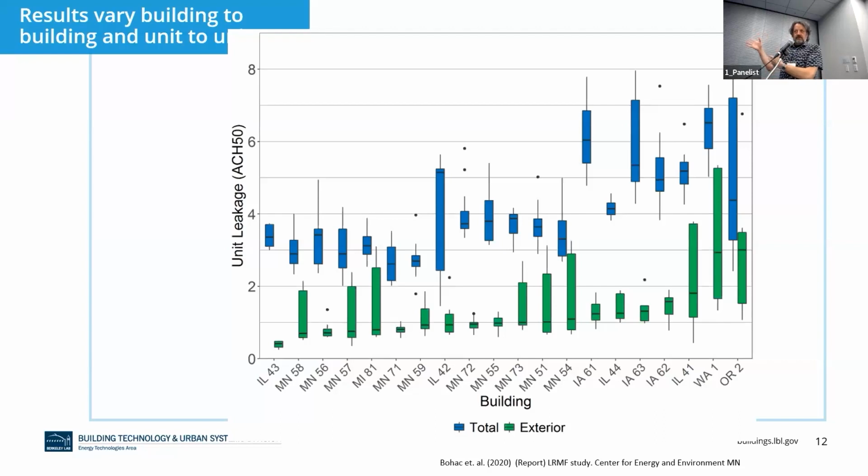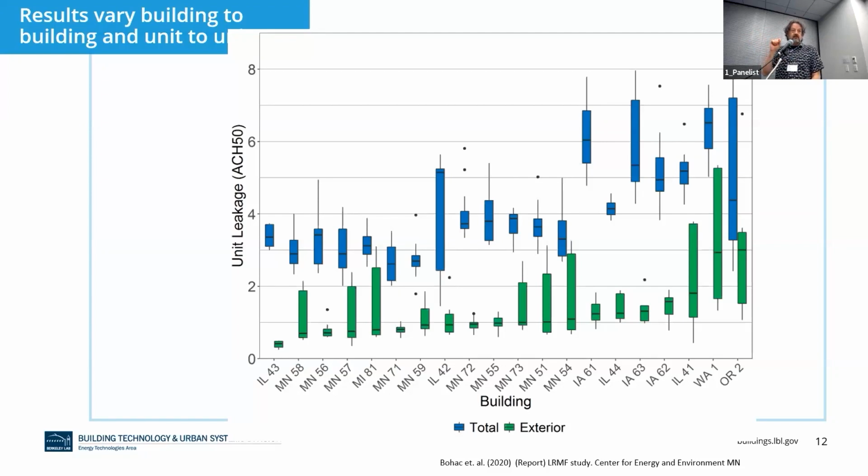So if you try out those test methods, what do the results look like? Here are some example results from a paper by my good friend Dave Bohack and others, where they tested a bunch of buildings. The range here in each of these is the range that they got from testing all the units in one building. So just looking at that, you can see that not every unit is the same, even in the same building. You can sometimes have a big range for some reasons we'll probably get into.